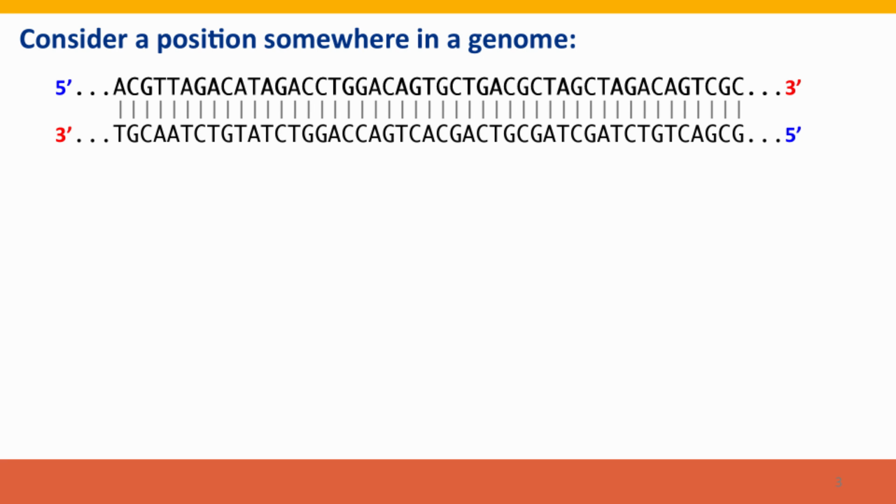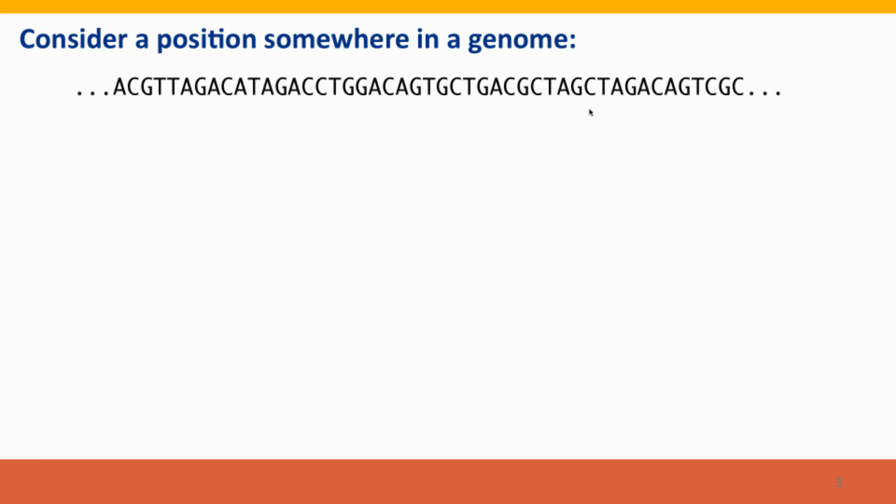Now, we'll start by considering a position somewhere in the genome in the DNA sequence. I've initially shown both strands with bars indicating the base pairing, but we don't need any of this because we know the conventions: when we see a single sequence of a single strand of DNA, the left end is the 5' end, and the complementary strand would have the complementary sequence. We don't need to show any of this. Now let's think about genetic variation.